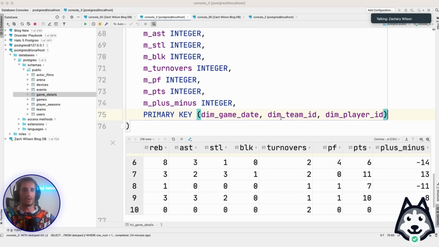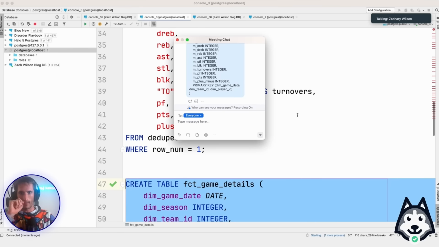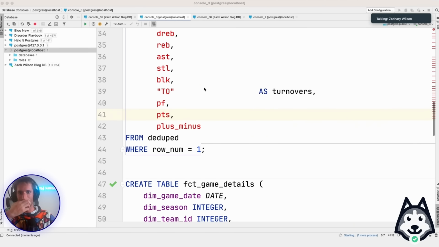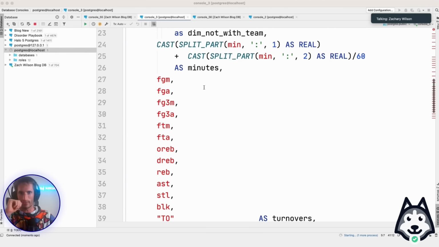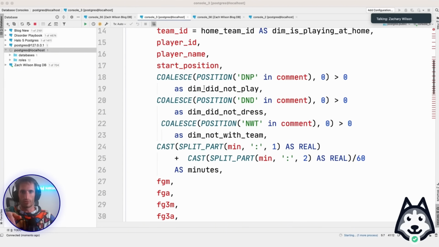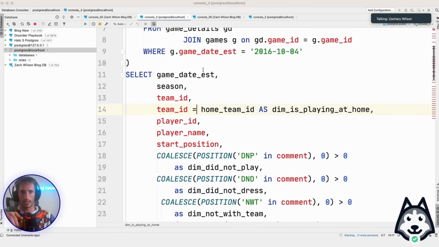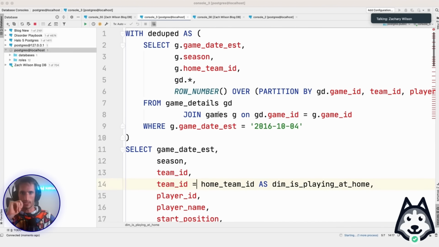The reason why you don't need to put team ID is because, can a player be on 2 teams on the same day? I think the answer to that is no. Unless someone can switch teams halfway through a game or something like that, and I don't think that's actually possible. And so now what we need to do is essentially move all of these over into the right kind of columns here, right?